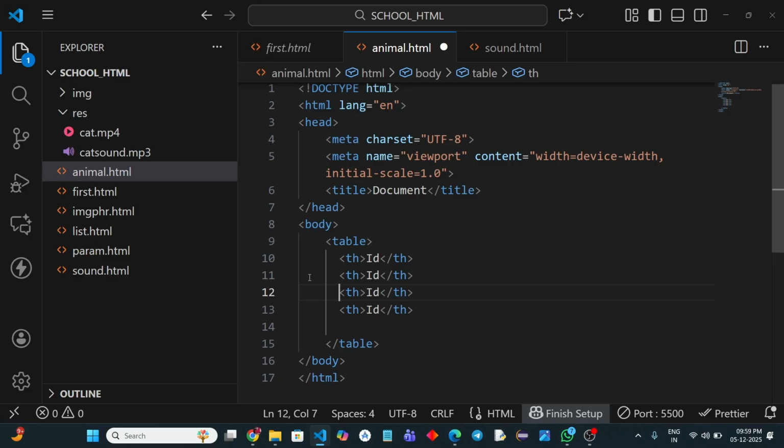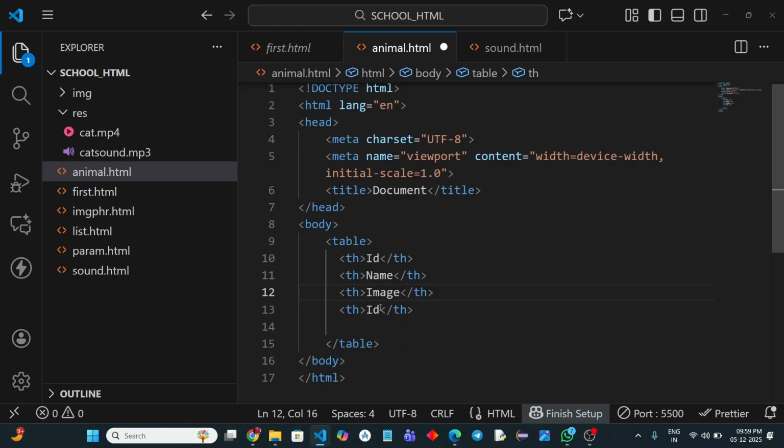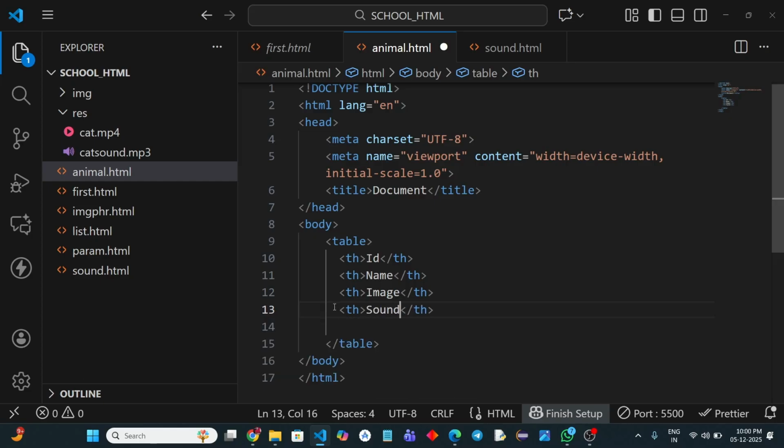First one is an ID. Second one is animal name. Then we can view the image of that animal. Then I want to play a sound of that animal.